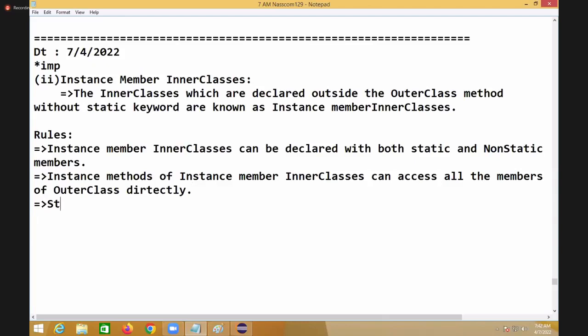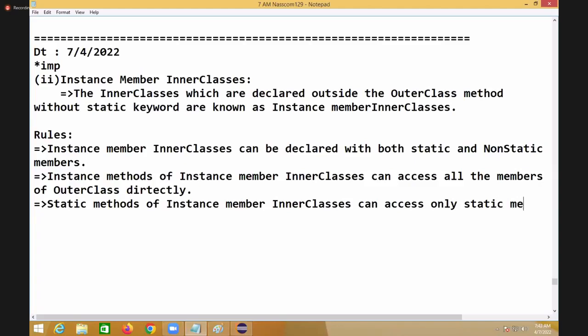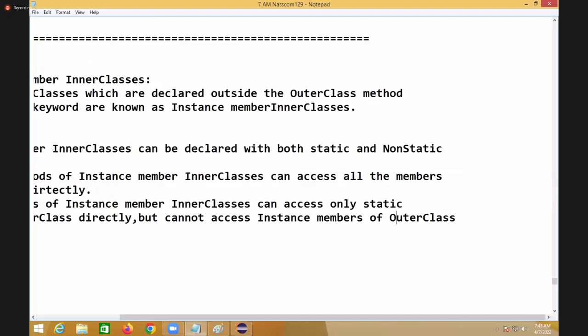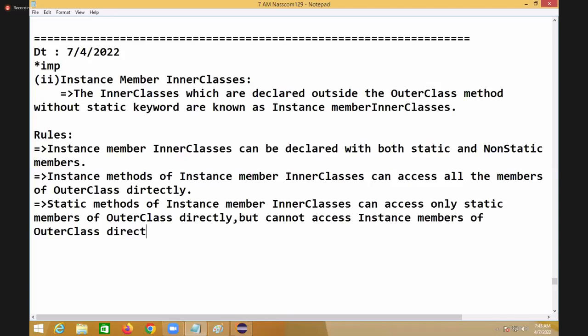Now, static methods of instance member inner classes can access only static members of the outer class directly, but cannot access instance members of the outer class directly.